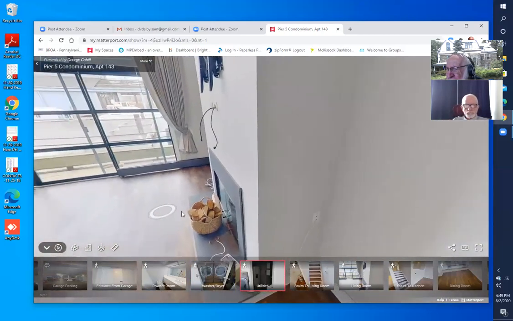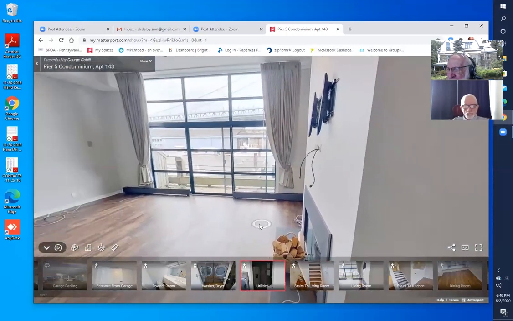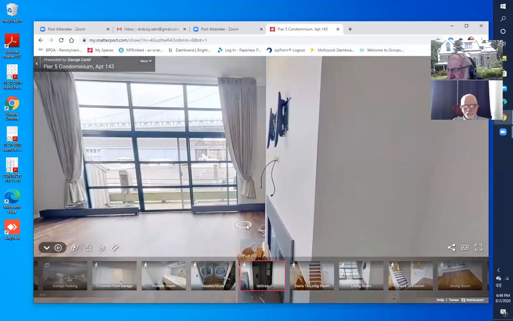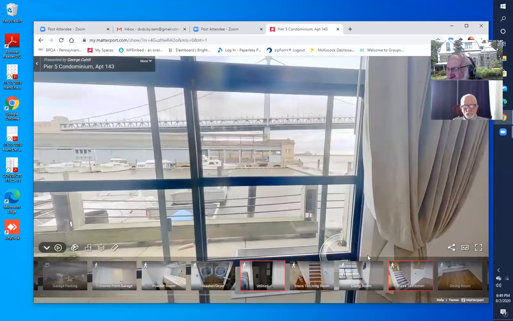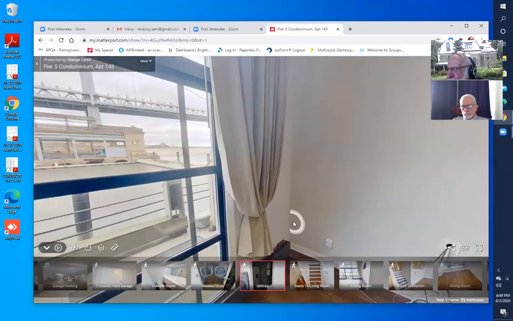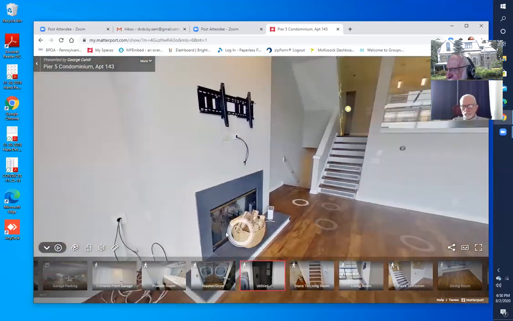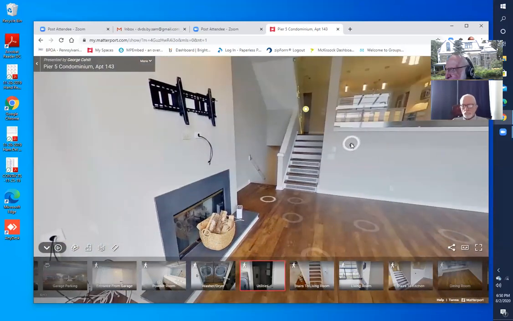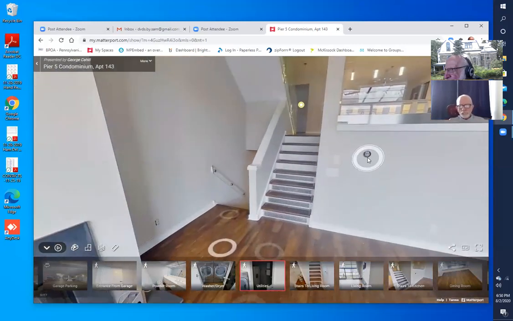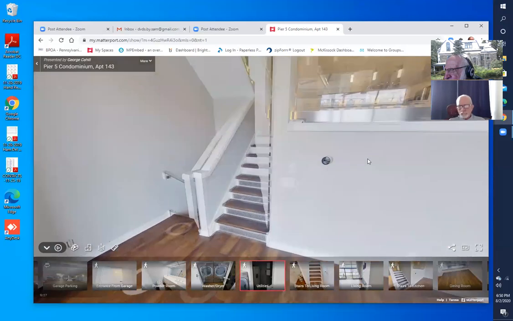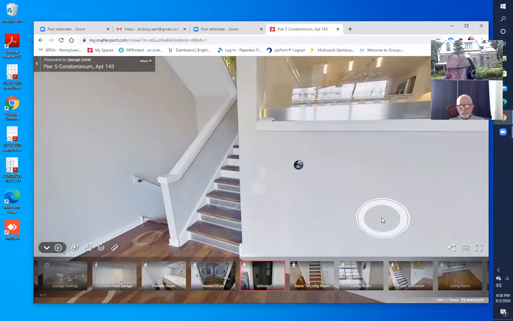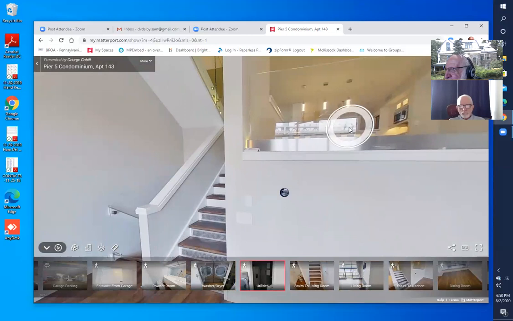And again, you can do this faster than a human being can walk through. But these circles help us to see even more, because like when we're looking in the living room now, we can get a really nice view of the marina, and we can see the fireplace, and you can see on the wall, there's actually one of those intelligent thermostats that I should have put a Matterport tag on, didn't. Okay, you can see the kitchen. Oh, you can actually see the glass protection too. See that? How far can you zoom in on that thermostat, Sam?